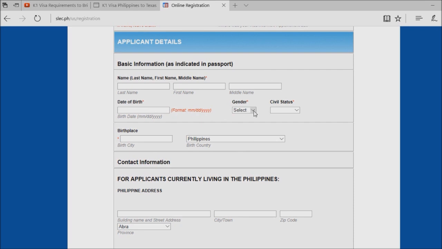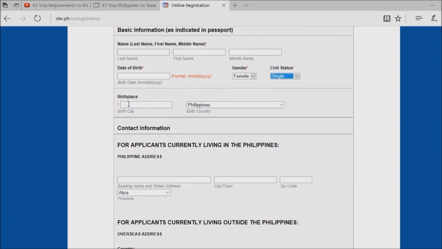Here you just select male or female, and then select which civil status you have. Of course, if you are a K1 visa applicant, you must select single, or else you're not eligible for K1 visa.